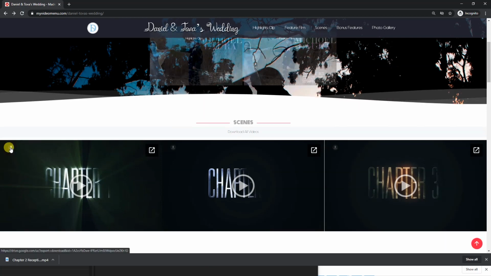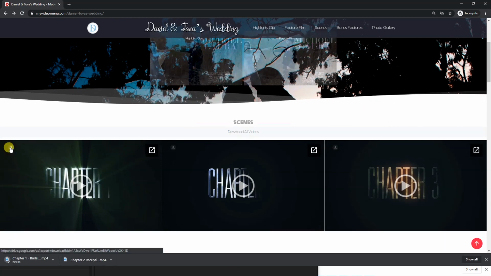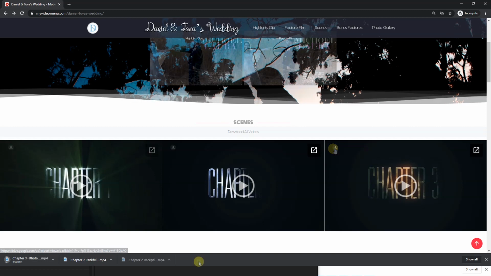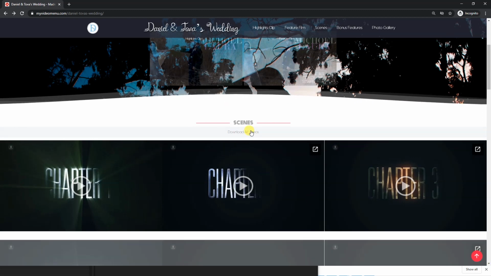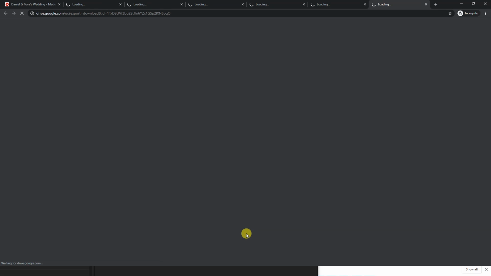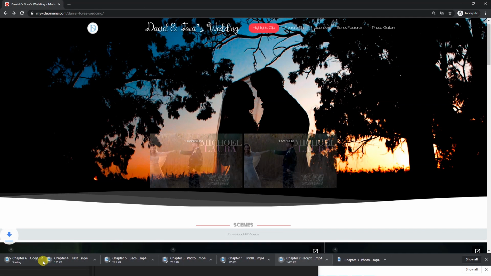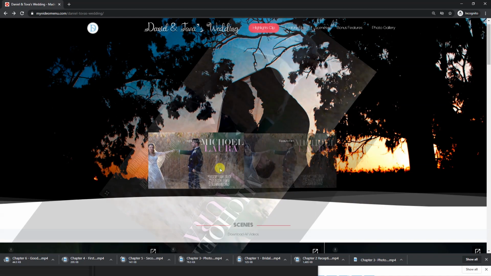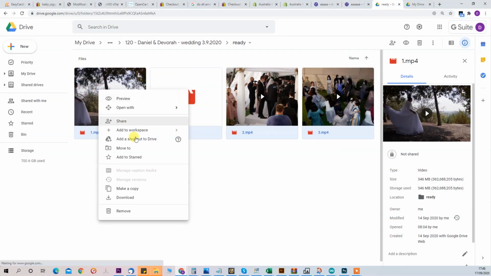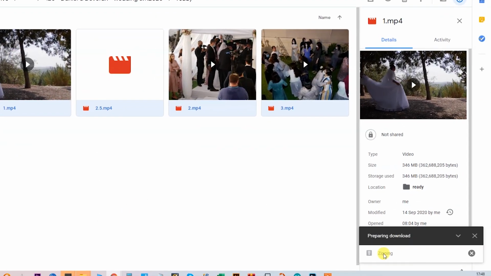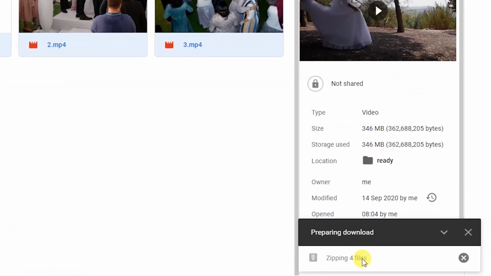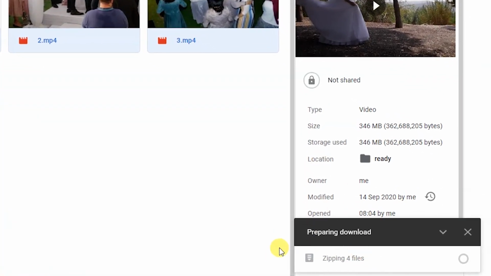If that's not good enough for you, there is a download all video button on top of all the videos, which allows you to download all the videos in one click. This is actually fantastic because it overrides the Google zip file compression, which normally, when you try and download all the videos at once on Google, it will zip them and then there's usually some problems trying to download them. And even if there weren't problems, you don't want the user to receive a zip file, you want them to receive MP4 files. That's been resolved by the coding of this website.